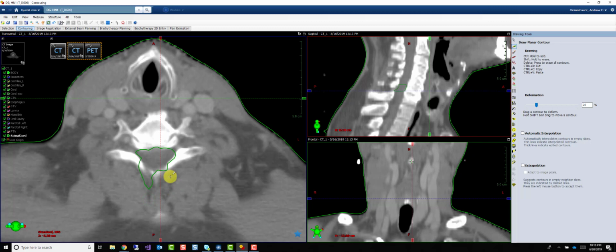So it's going to erase the smaller area between the two. So right now if I do this and right click, it's going to erase this area since it's smaller than this area.